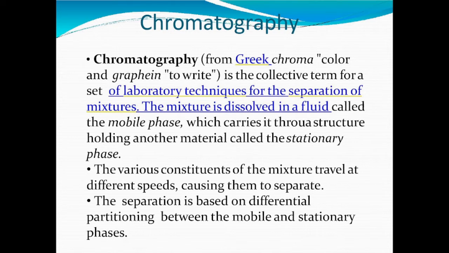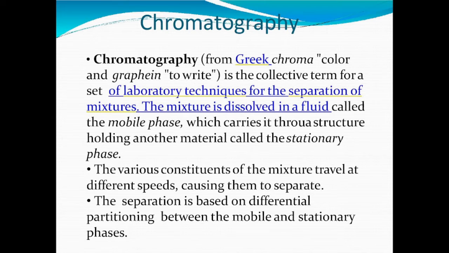Chromatography is a technique used for the separation of complex mixtures of compounds. The mixture is dissolved in a fluid called the mobile phase, which carries the mixture through a structure holding another material, called the stationary phase. So there are two components: the mobile phase and the stationary phase, and the various constituents of the mixture travel at different speeds, causing them to separate.